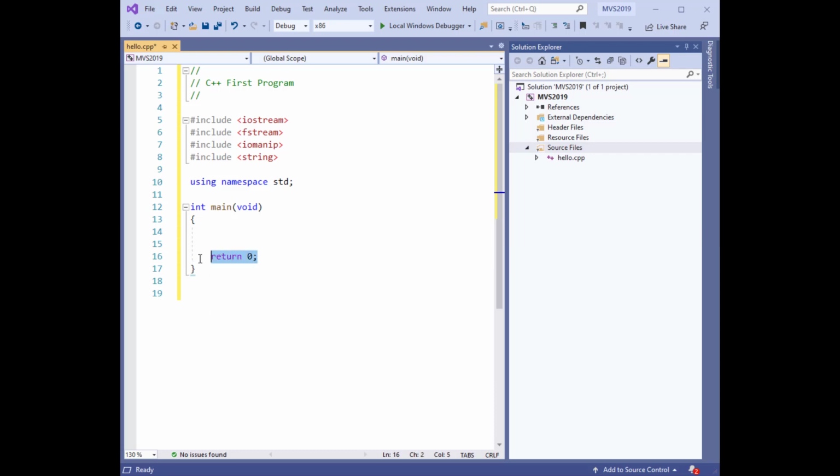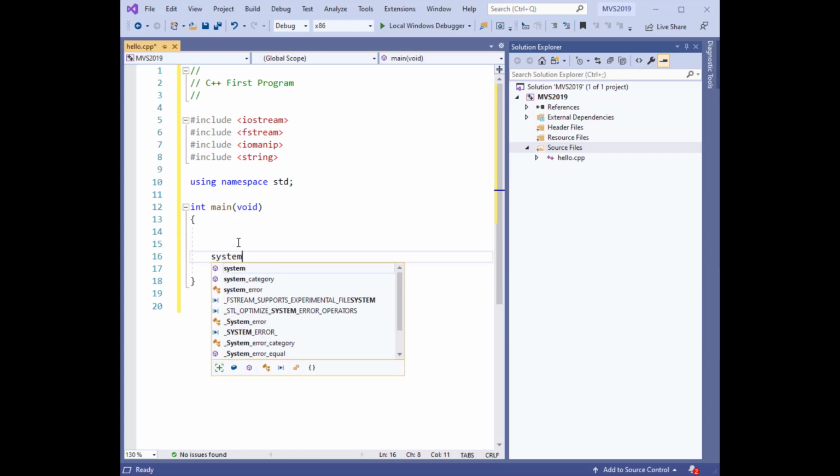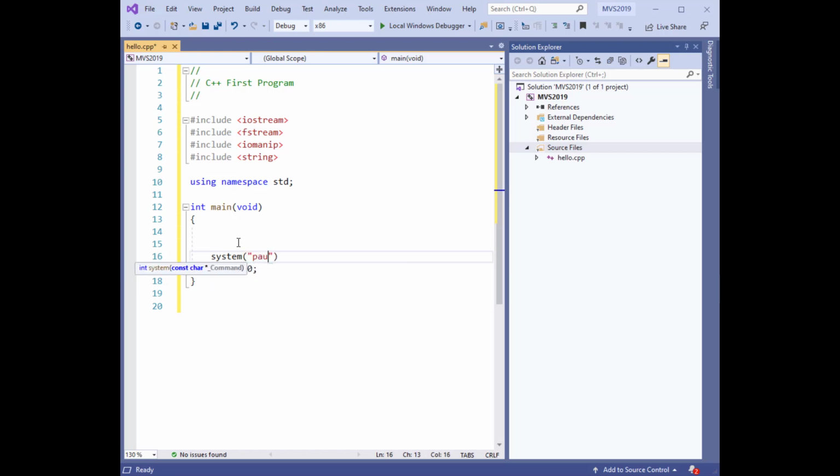Now this isn't absolutely necessary, but if you have a function and the main program is a function, it's a type integer, then technically we should return an integer, 0 in this case, at the bottom. The other thing that I will use in my programs is going to be something called a system pause. So system, double quote, pause, double quote, right paren, semicolon. Now this is not a C++ feature.